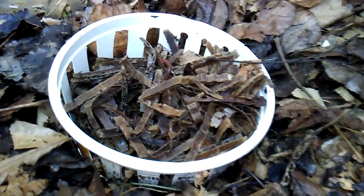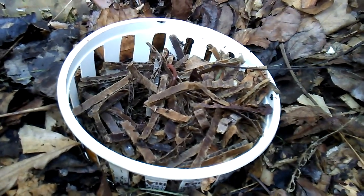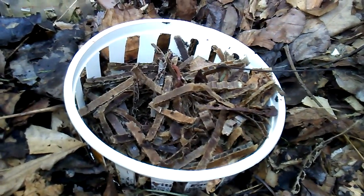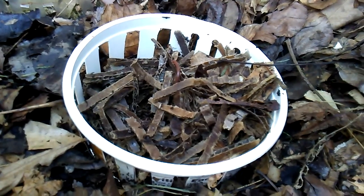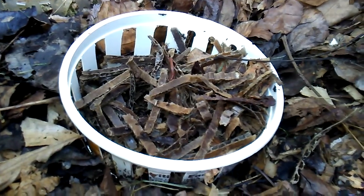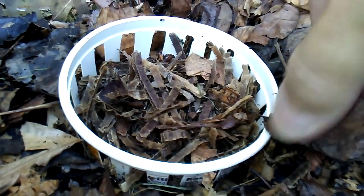They love this stuff. So the conclusion is that if you handle it correctly, yes, you can put grease in the bin, but it must be absorbed completely in bedding. I may try an experiment later on where I just put grease that's not absorbed in bedding and see how the worms respond. But this seems to be a huge success at this point. I'm going to keep this going and let the worms consume it until it's entirely castings.